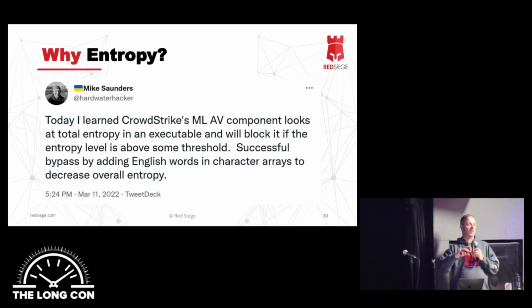The difference between traditional AV and an EDR is that AV is probably going to scan that as soon as it hits disk, while EDR is going to scan it when you go to use it. I drop my payload on disk, I try to run it. Nothing happens, nothing happens at all.